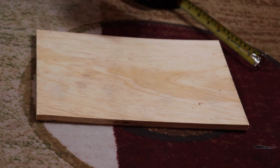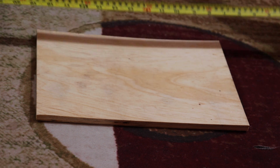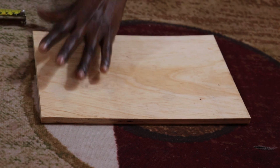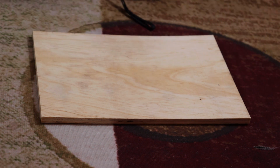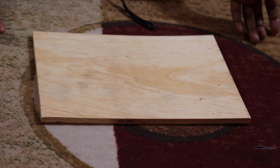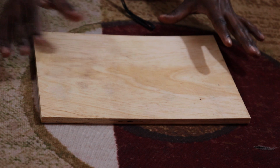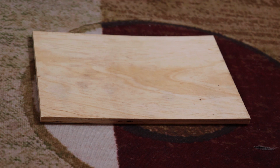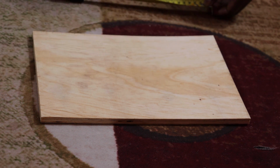To do the pattern you're going to need a straight ruler. For my case I'll be using this. I like using this because I can get bigger measurements. I don't have a bigger ruler, but if you have the 15 centimeter ruler, it's still going to serve the purpose. You're also going to require some pencils or marker pen, whatever you need to draw your pattern. Also you can need a rubber, that is if you're using a pencil. And the last thing, the most important thing, you're going to need your board, that is the 3 feet by 2 feet board.